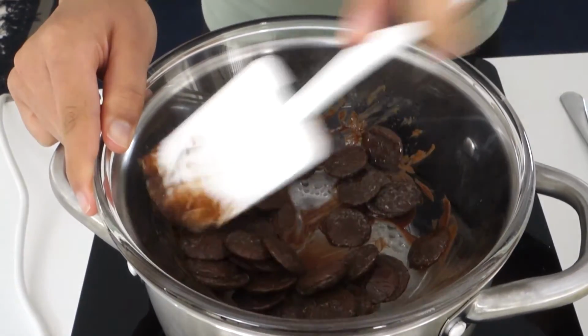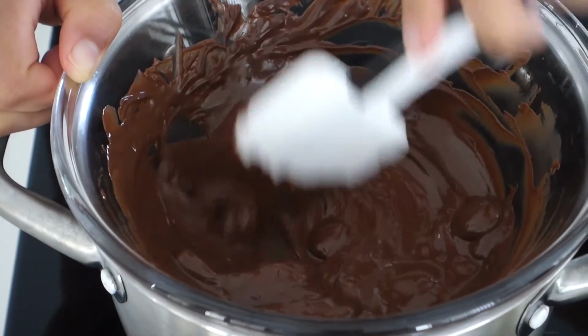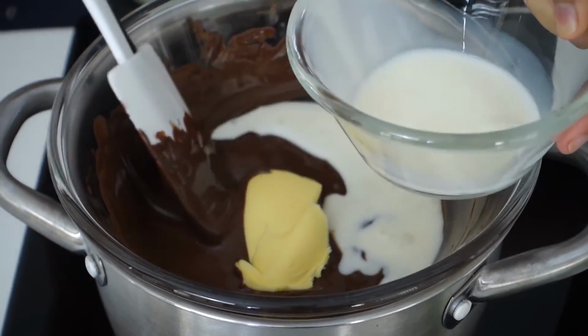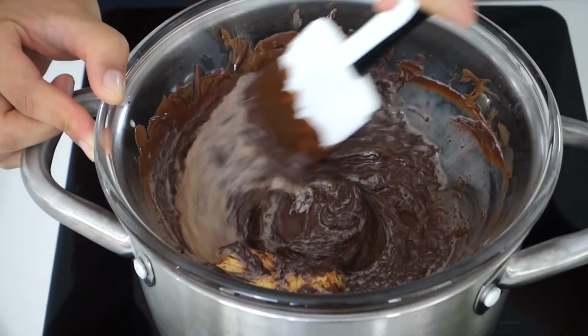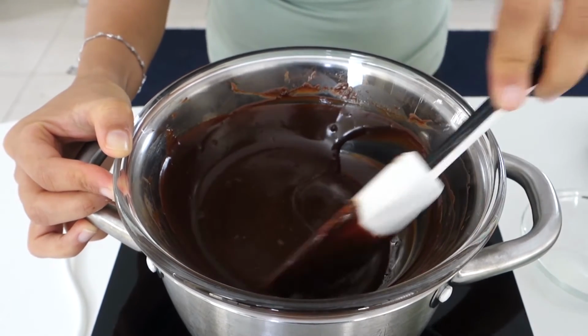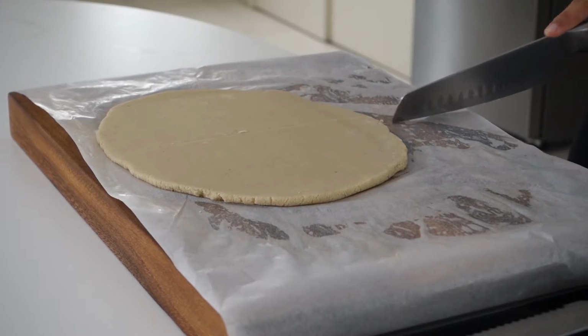Add 100 grams of baking chocolate to the bowl and let it melt. Add 1 tablespoon of butter and a 1/4 cup of full cream milk. Mix everything until it looks really smooth and glossy. And then set it aside, and by now the Kaju Katli should have cooled down enough for us to cut into it.